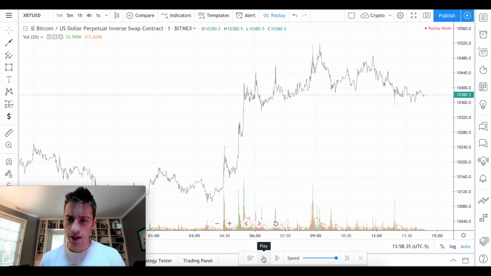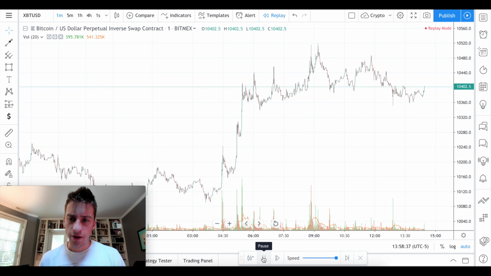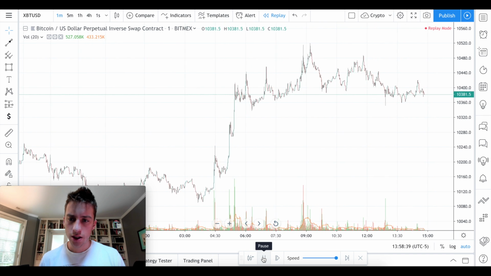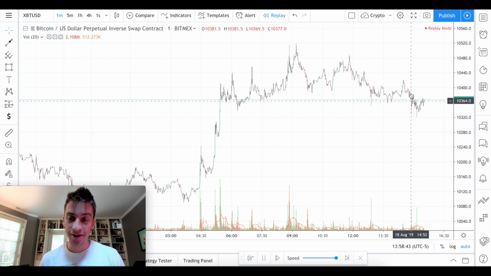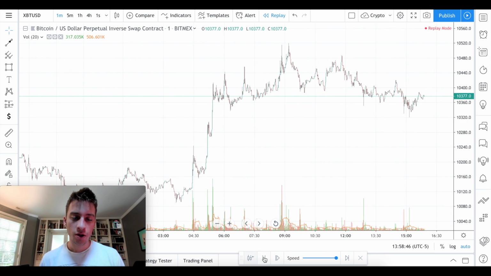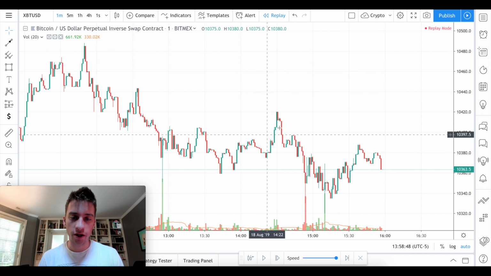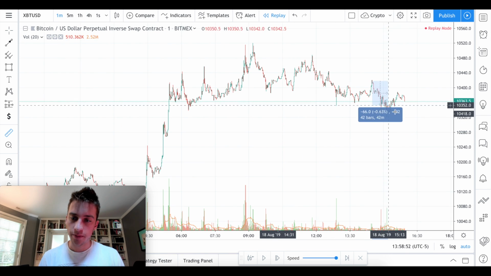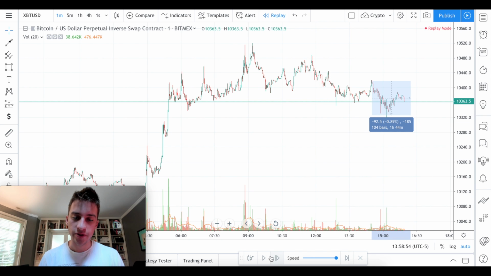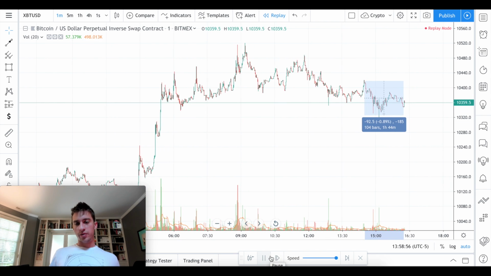Okay, at this point in time, you may think, should we wait for a pullback and then short? Well, that would have worked out very well. Look, price breaks the low. When I said pullback and then short, you could have shorted anywhere around here, and price falls 0.9%. And that would have been a nice profit.